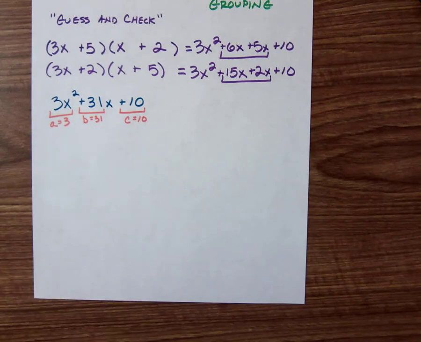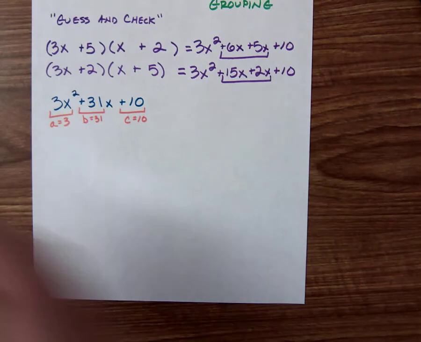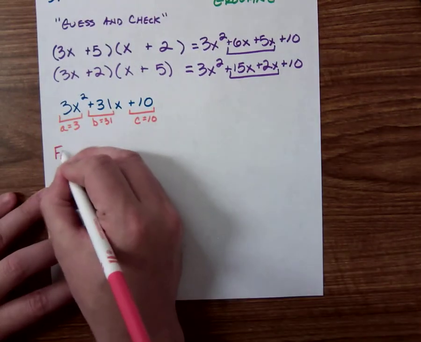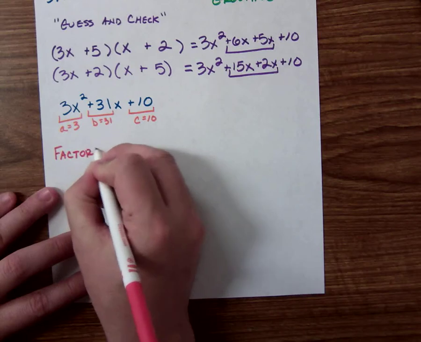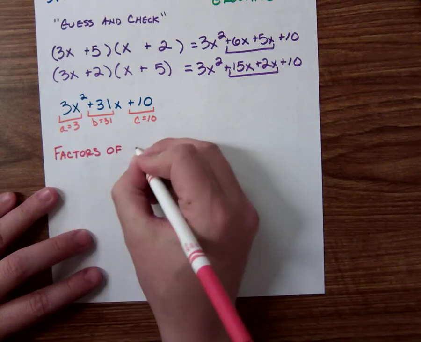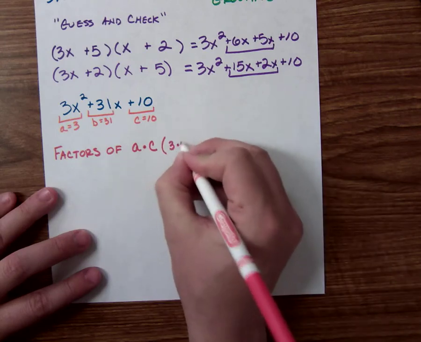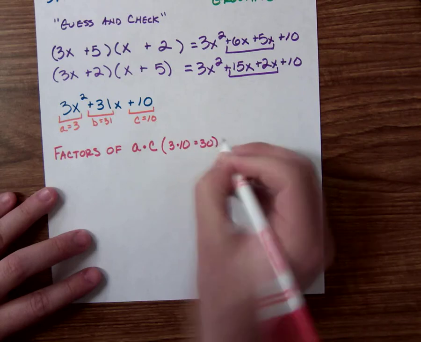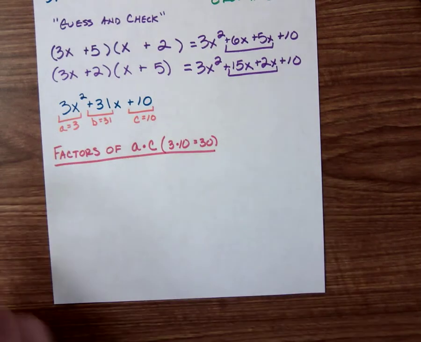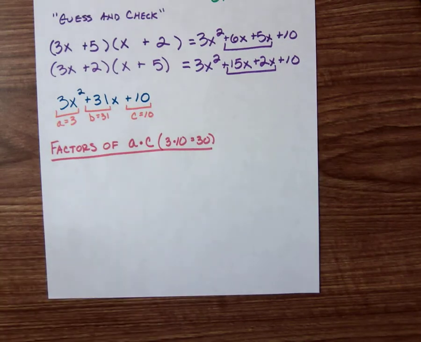Okay? So here's the thing. The strategy is largely the same as just regular factoring without the leading coefficient, in that I want two numbers that will multiply together to give me this, but when I add them they will give me this. The difference is, instead of searching for factors of just c like I did last time, I'm searching for factors of a times c, which in this case is 3 times 10. I'm searching for factors of 30. Just like last time, I want factors of 30 that will add up to b, which is 31.